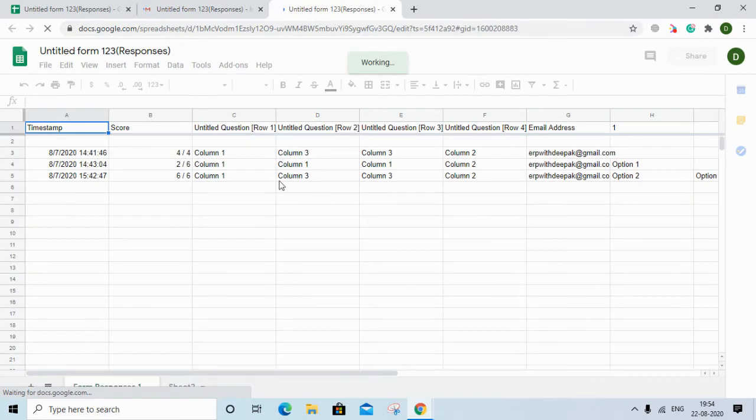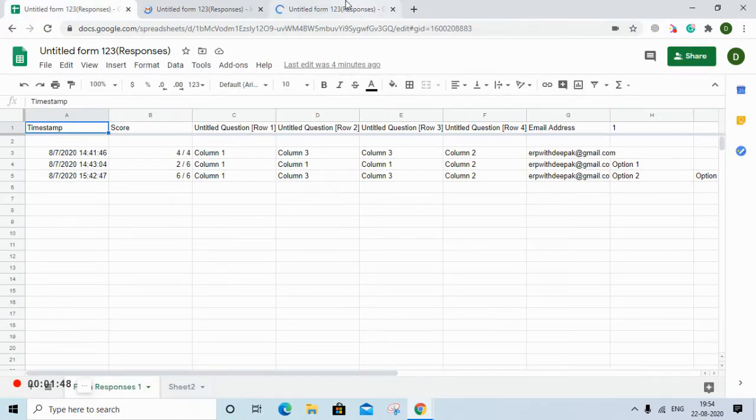So right now what is happening is this sheet is not protected in any way. You are the owner. The person who is sending, or the creator, the one who has created the sheet, is the owner. But since we have not protected the sheet, the other person or the people to whom you have shared, you can share it to multiple people at the same time, the other people also can edit. For example, here I can delete this. So it will be deleted in my sheet also here.